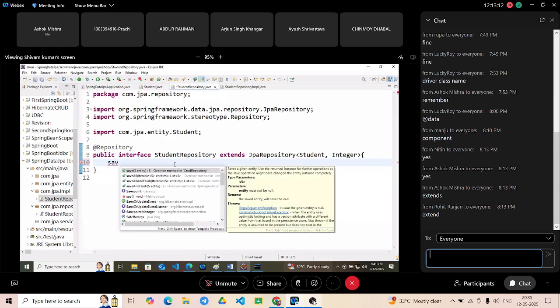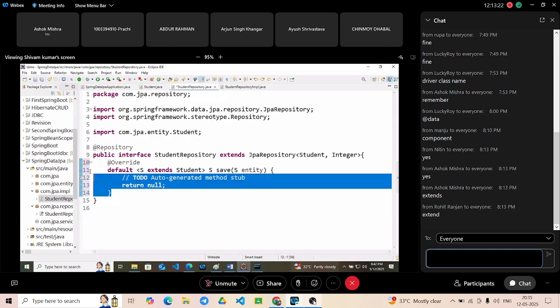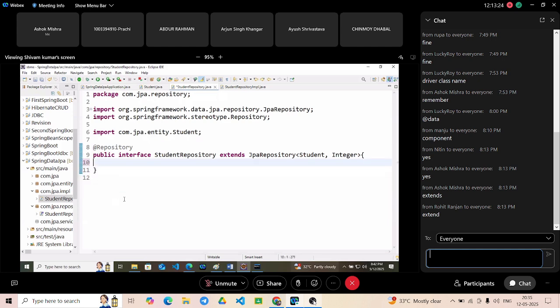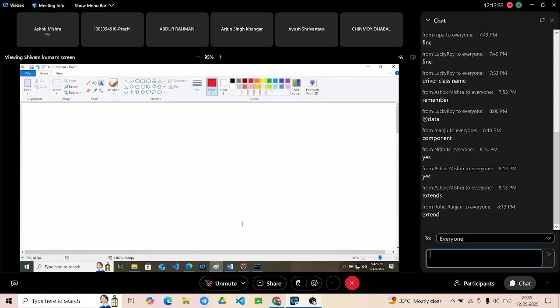You can see here we have one save method, but again, not a good choice to do so. That's why I told you to maintain clean coding here, because we know that here the circular dependency starts.